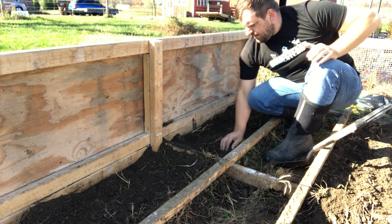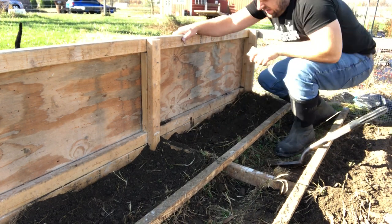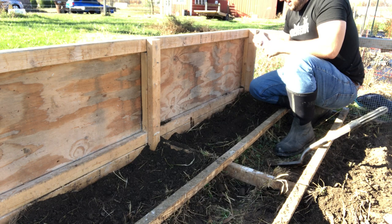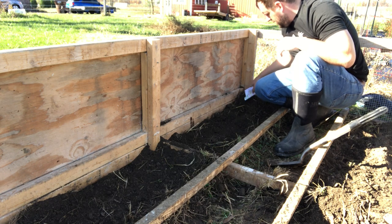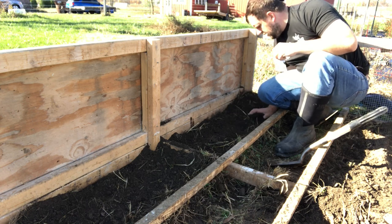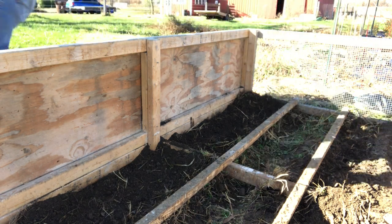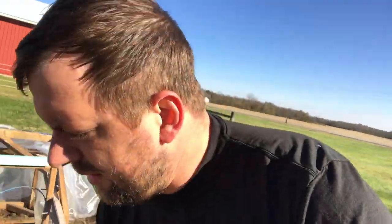That's done. And let's see what we can plant in this last bit. I'm going to do these white radishes. Now the only thing left to do is water them. So I'm going to get some water.